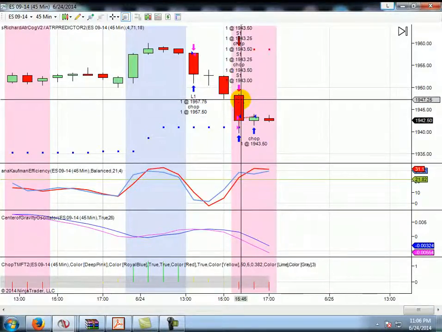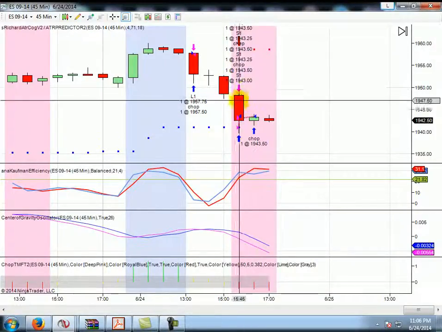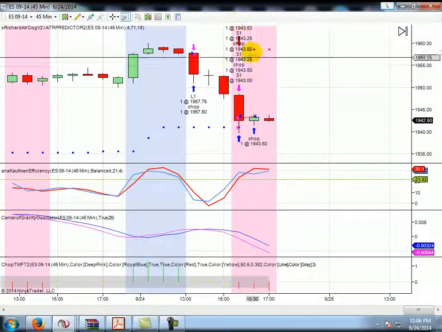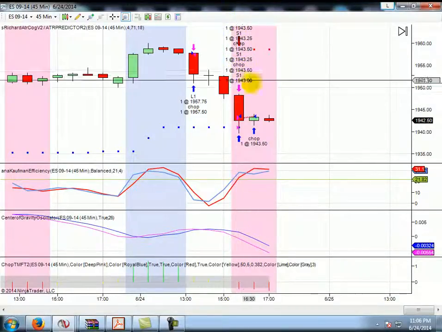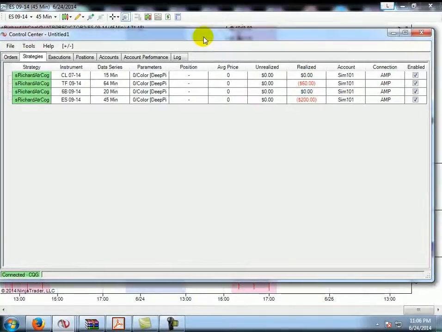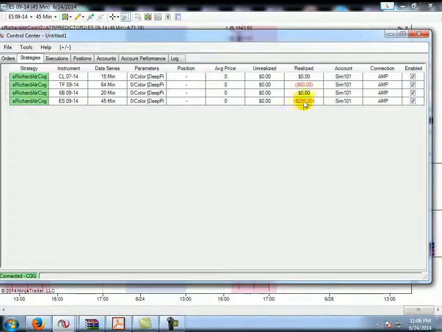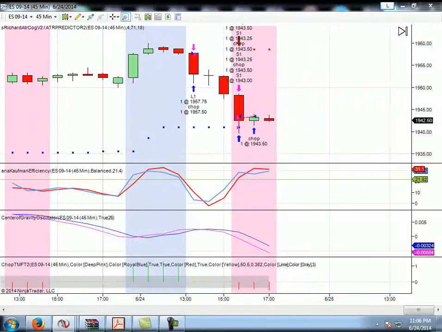I wasn't actually watching this, but I know that these multiple entries should not have occurred. This racked up $200 in losses from taking multiple entries there.